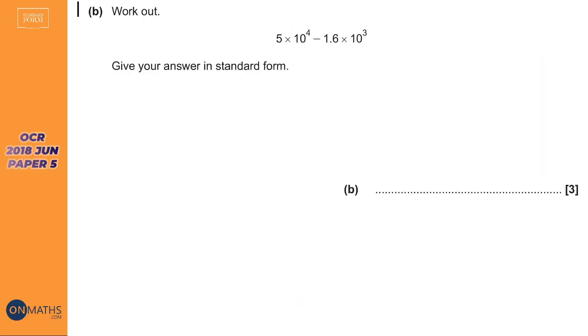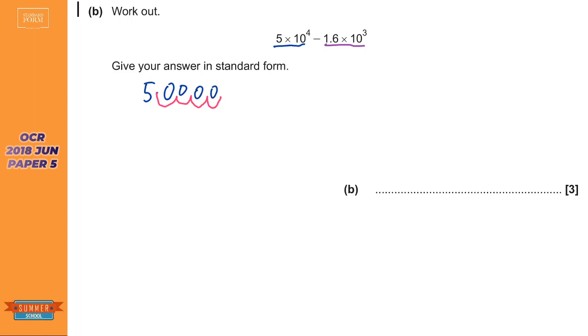Next up we've got our OCR question, and here we're asked to take away, or subtract, 2 standard form numbers. Now you might think that there's a quick, nice, easy way of doing this. Actually there's not. You just need to convert this one and convert this one and then just take them away. So we're going to convert that one, same way as we did before, put a 0.0 in, and this time it's going to be to the right. Whenever this is positive it means we'll get a really big number, and whenever it's negative we'll get a small number. So to make a big number we do 1, 2, 3, 4. Fill in the zeros, and we've got 50,000.